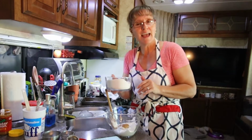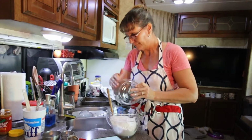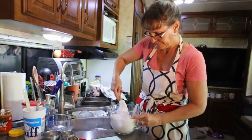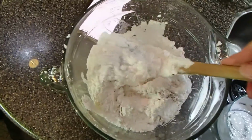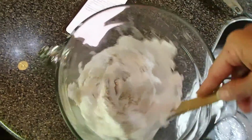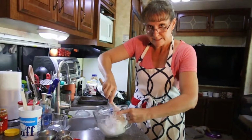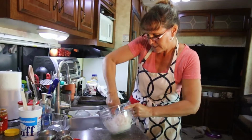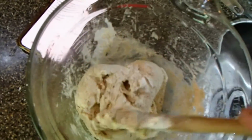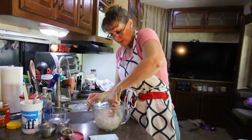Next I'm going to add my 1.5 cups of powdered sugar. And that is sifted. And now I'm going to stir it together. Now right now it's pretty easy to stir, but as I get this thicker, it's going to get more difficult. Now like I said, this is the hardest part, to get this to blend up. Now once it's mixed, it's going to form a thick layer of nougat.